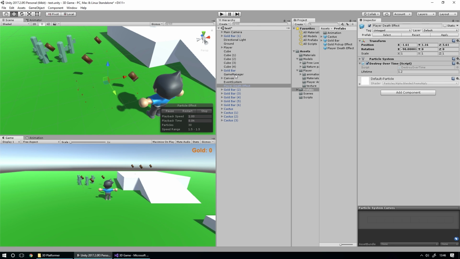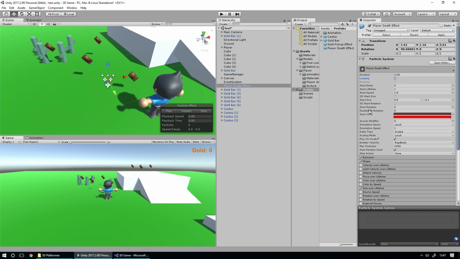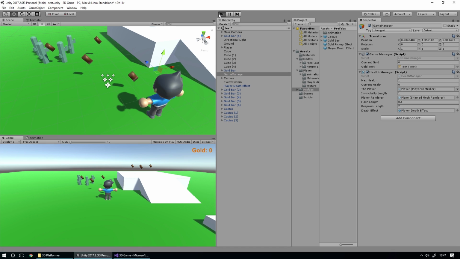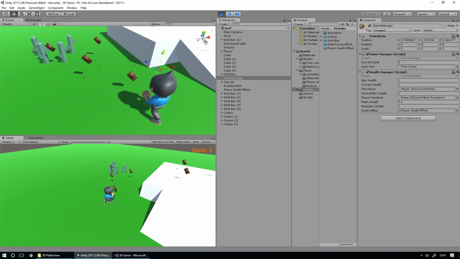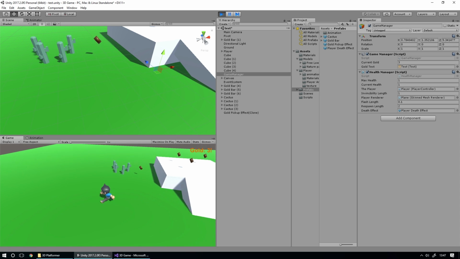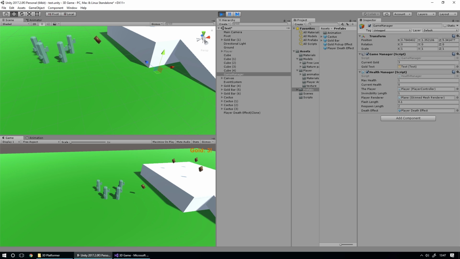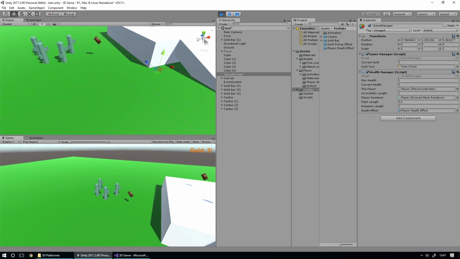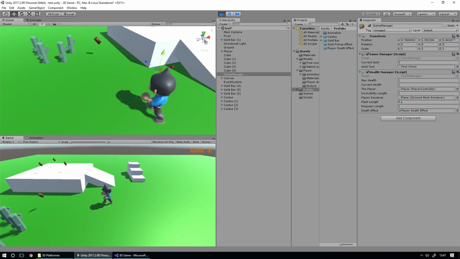Let it compile for a second. Oh, and then on our death effect, of course, I just realized that we need to turn off looping. So apply that change again. And on our health manager script, we're going to drop the player death effect into there. Then we press play. And we can run, bang, and our player explodes. Perfect. Exactly what we wanted to do. So we can see now our player is respawning back to their start position, which looks a little bit nicer.